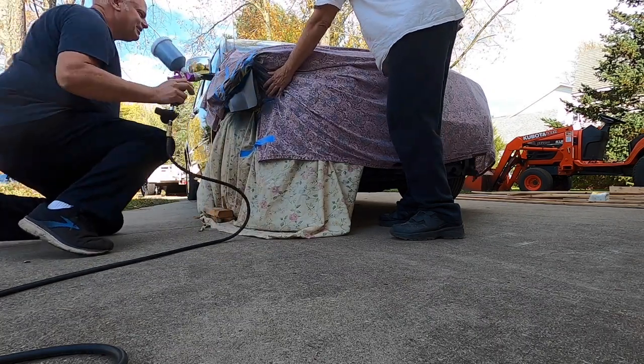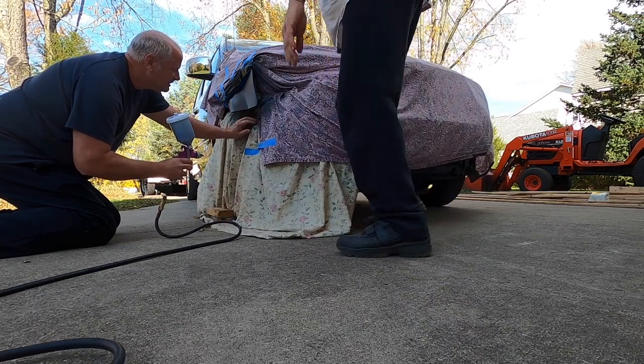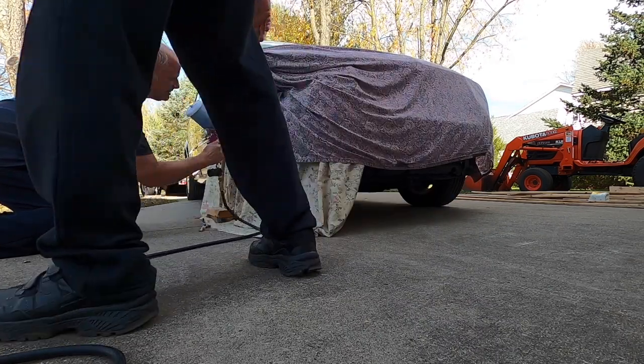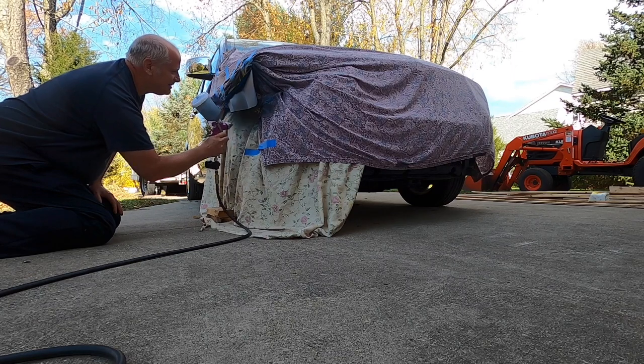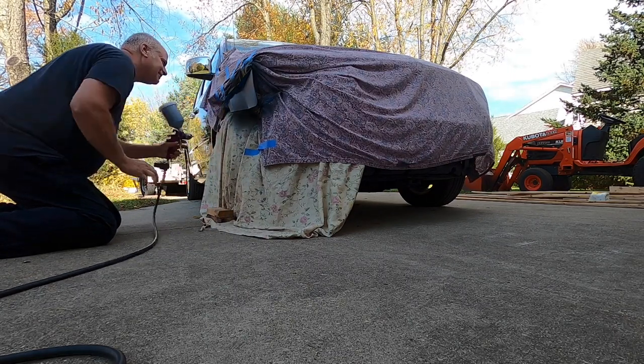Oh, got my hand. Yep. I can let go? Yep. Let me hold that? No, I just tucked it in. I'm going to get all the way to the camera, good stuff.